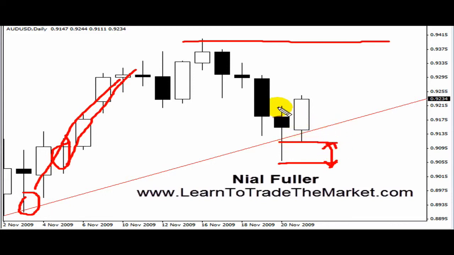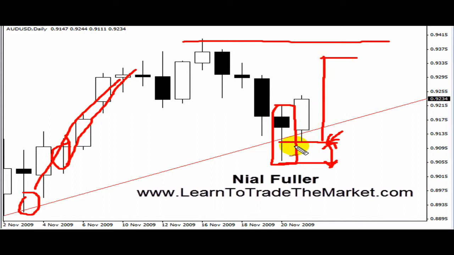Another way is to actually expand the range of Friday's candle. So if you're using the range of this bar, let's say it's 150 points, we might look at 2 times that range. From the entry here, we could look for 300 points of upside, which should be, let's say, up towards 93. So somewhere in here could be the exit point. I'm not sure if it's going to get there, but obviously you've got to take the setups as they unfold.